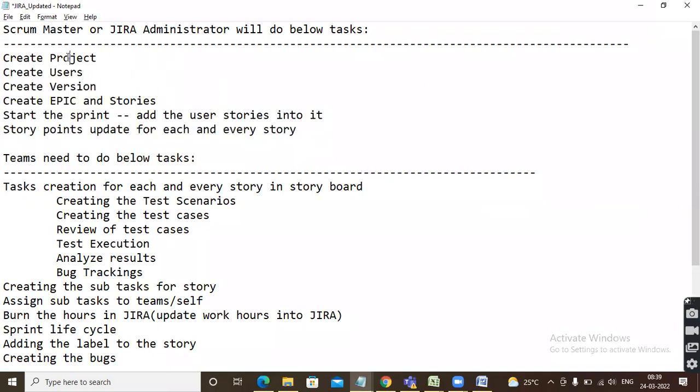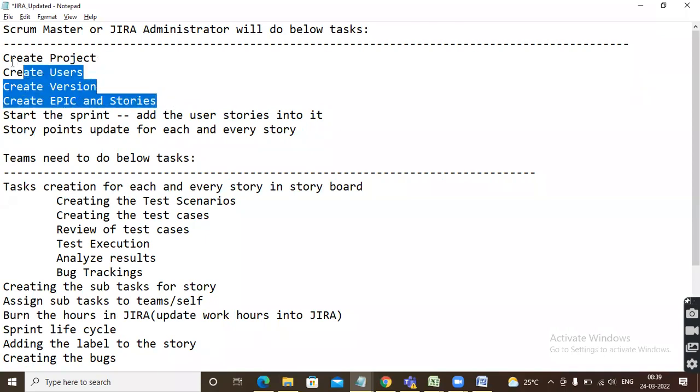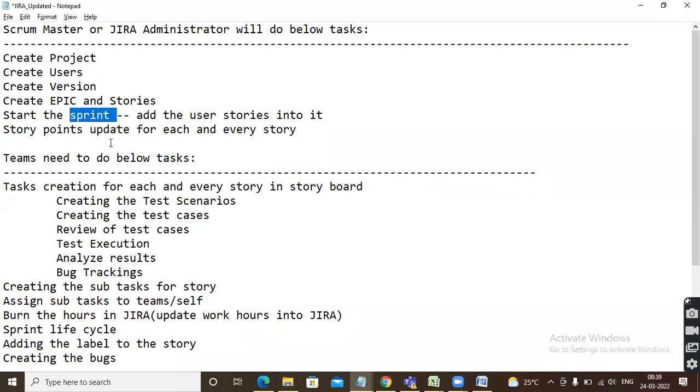You're creating the project, the users, the version, the epics and user stories. Whatever agile model we discussed, we are doing the same. Starting the sprint, updating story points. What is the complexity you are facing here?